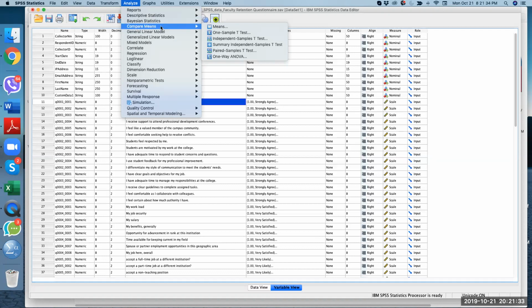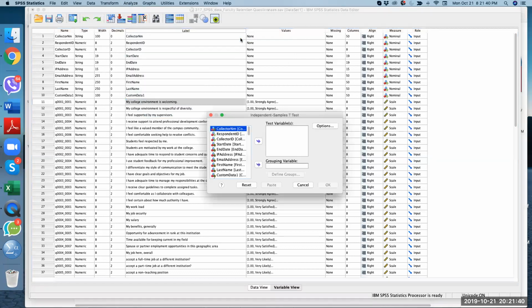Again, you have to look into a book, and then independent samples t-test. Okay, and we want to take a look. The very first item is my college environment is welcoming. That goes in as the dependent variable. Now, the independent variable is the one you just made, new rank, and it goes in as a grouping variable, which is the independent variable.